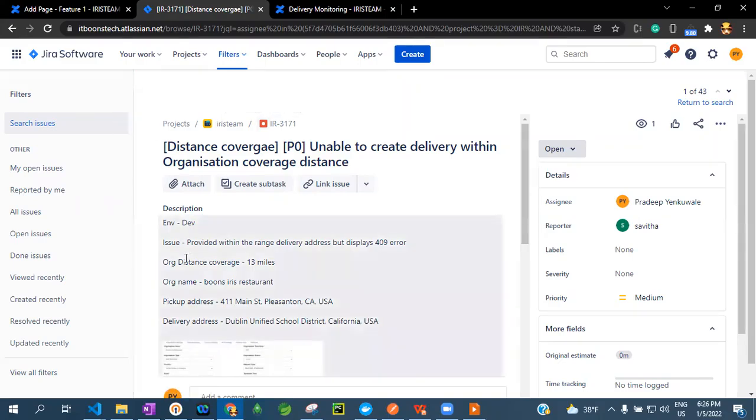For example, if you saw Savita showing the demo on the JIRA tool, you will be seeing multiple options of playing with the tasks, converting to bug, converting to user story, converting to task, something like that. So in the free version, some of the features might not be there. In the paid version, you will have full access to the features whatever they are providing.